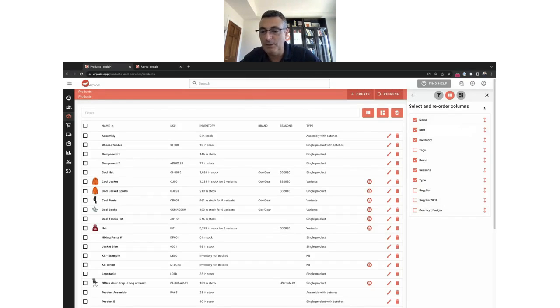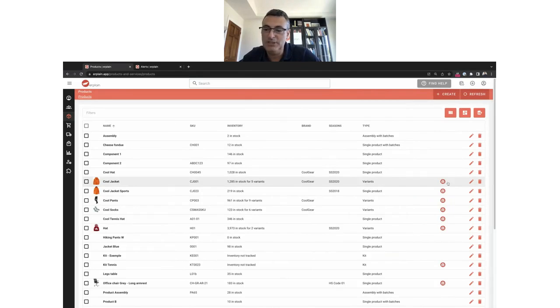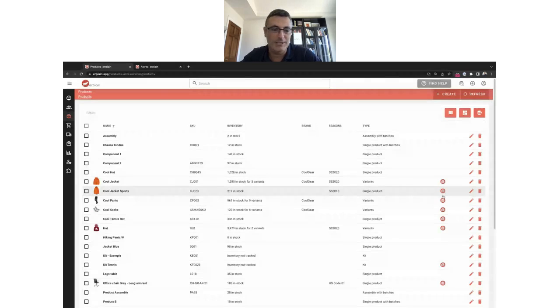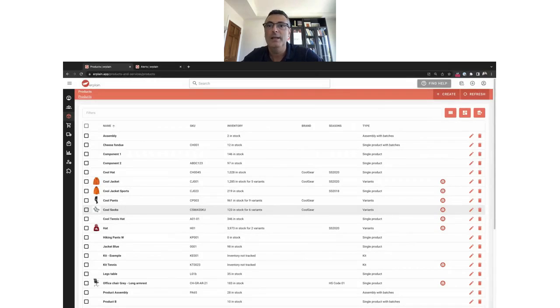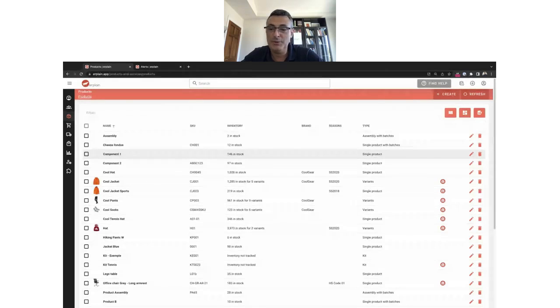But as you can see, by default, you'll see the B2B store logo for the products that are published in the B2B store. So if it's not an option, that means it's already included by default for all your accounts. So that's the first step in order to have your products on the portal. Make sure to publish them, and then Erplain will use the filters that you selected in the customers or in the default settings.